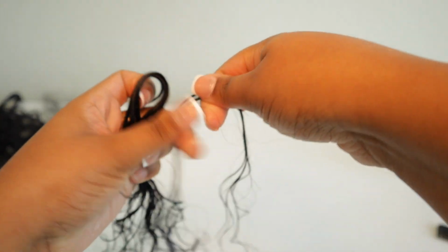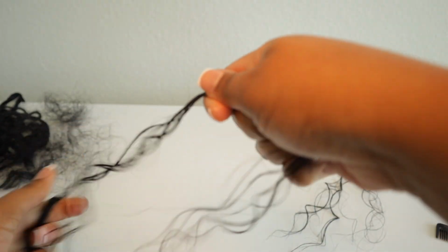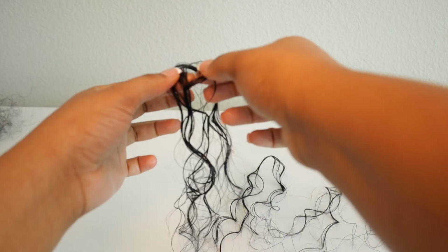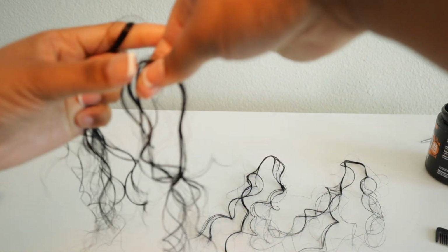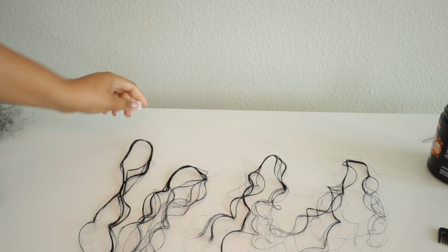For each braid, I used 4 curly pieces, so I'm separating it into 4 before I start braiding. That way it's easier for me to just grab as I go down the braid. And make sure you smooth out each piece. That way it's easier to pick up and you're not going to have random hair flying everywhere, and it's just going to make the process more seamless.